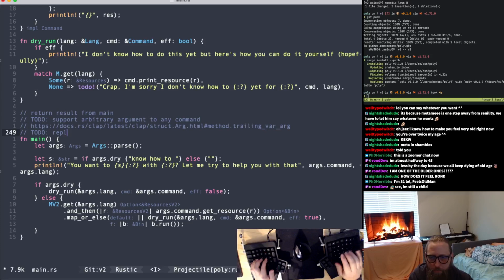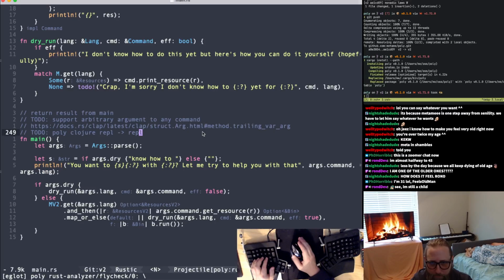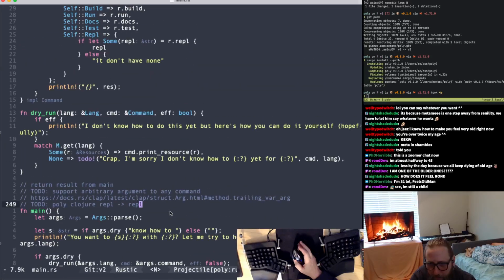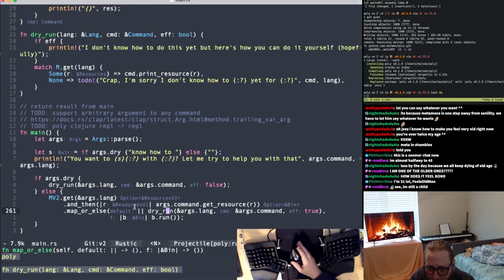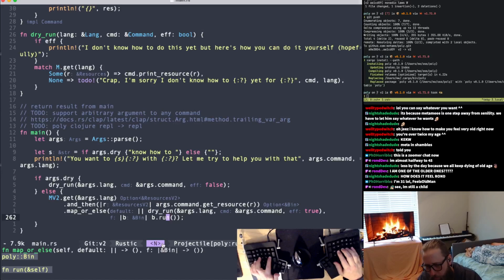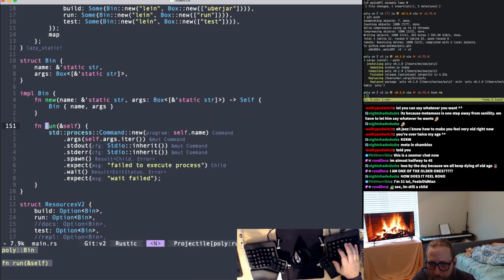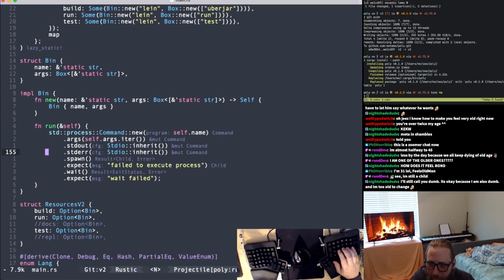I want a REPL command to work, right? So I want to say poly closure REPL, and I just want it to open up a REPL for me. And right now that's not going to work with the whole thing of getting stdout of the child process. Well, the code's not there anymore. I'm pointing to code that doesn't exist anymore. But you know what I'm talking about. This little thing of inheriting stdout from the child process, I don't think that's going to work for an interactive environment, right? I really can't see how that would. So that will probably be a bigger thing.